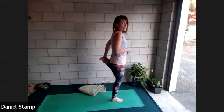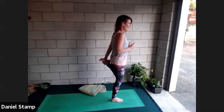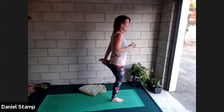Continuing to breathe. Remember, it's okay to hold onto a wall if you want to. It's okay to support yourself in this balance. And then that lovely stretch through your left thigh. Nice, powerful pose through your standing leg.